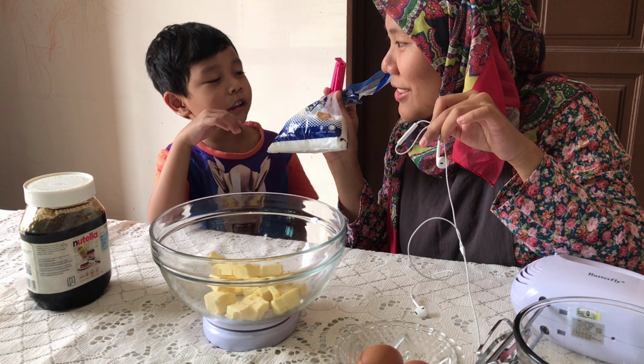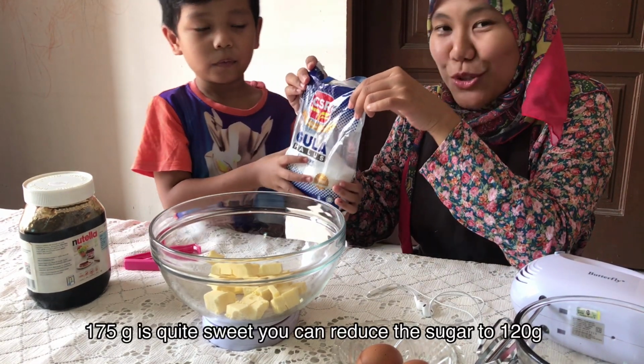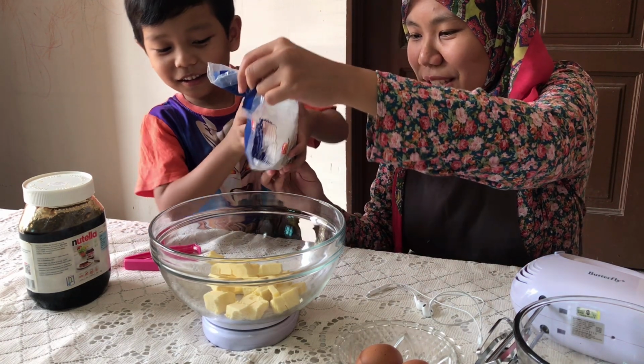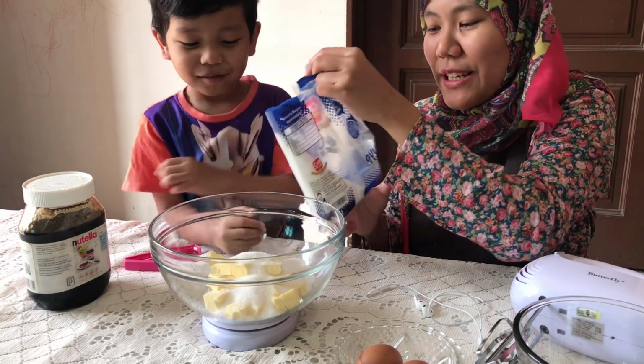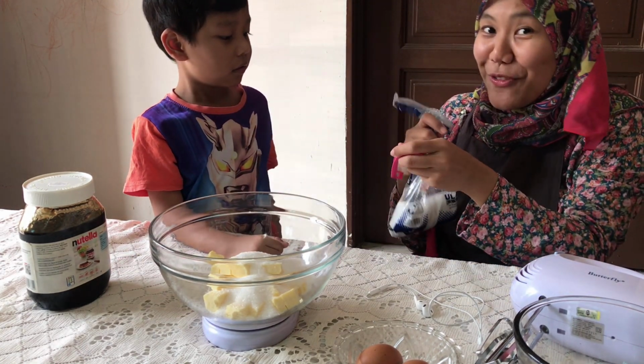After butter, we will be putting in... what is this? Sugar. Yay! 175 grams of sugar. Okay, can you help me? We need 175 grams. Oops. Okay, that's 180 grams. But it's okay. As long as we're having fun.